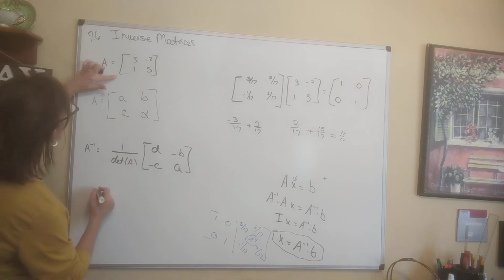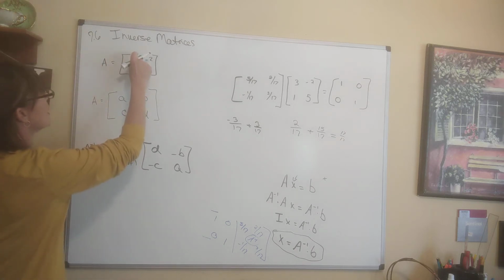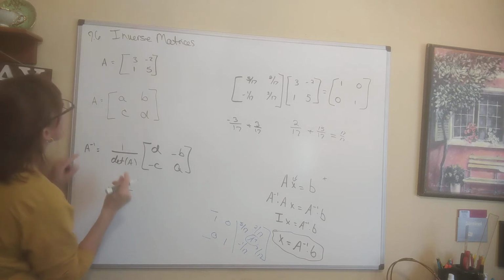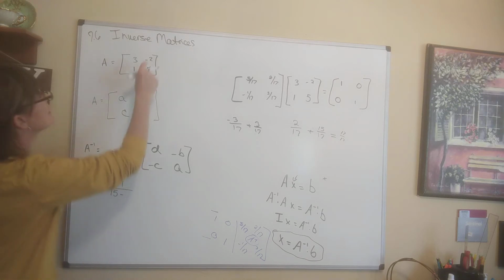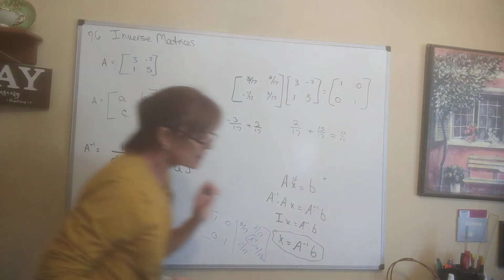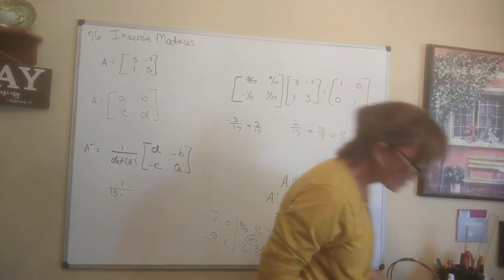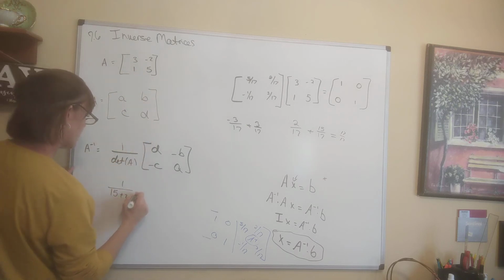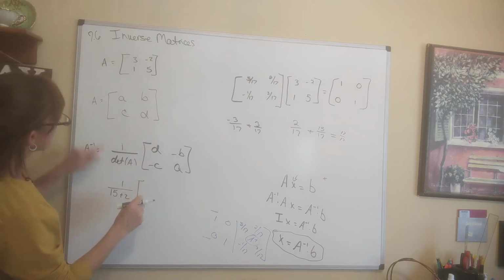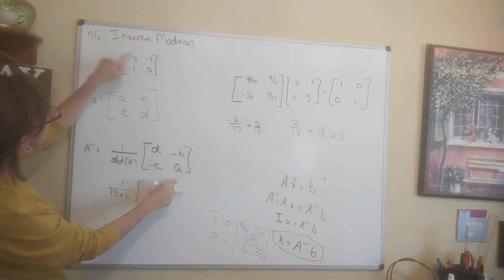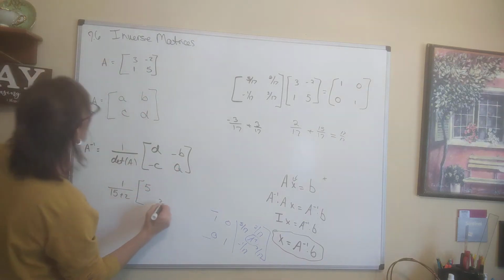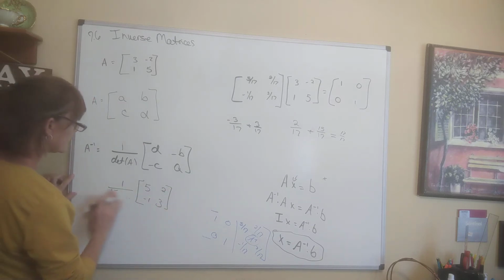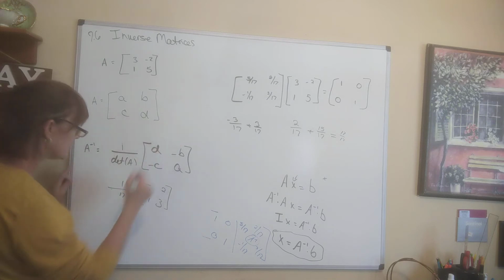All right, what is A? Let's find the determinant of A. That's going to be 3 times 5 is 15. 1 over that. Minus, wait, am I missing a negative here? No, AD minus BC. AD, 15 minus a negative 2 is plus 2. So we get this times, let's switch these positions, so it's 5 here and 3 here. And this becomes a negative 1, and this becomes a positive 2. All right, so 1 over 15 plus 2 is really 1 over 17. That's where that 17 is coming from.